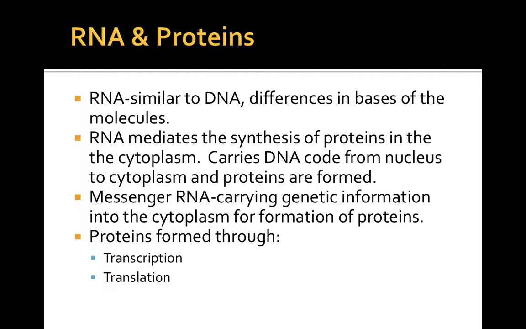Transcription is the transfer of genetic information from DNA to messenger RNA. Translation uses this information to assemble amino acids into peptides, aiding in protein formation. Let's think of it this way. DNA is the carrier of genetic information for protein synthesis, and RNA, including messenger RNA, executes the instructions contained in DNA.